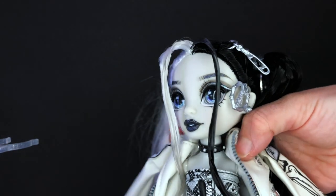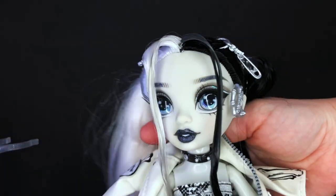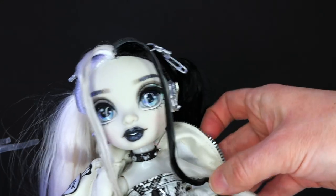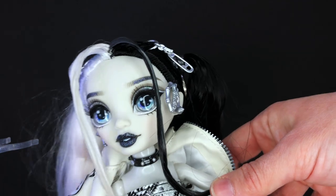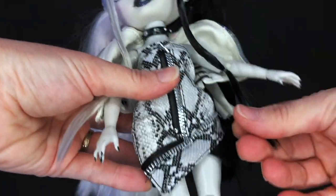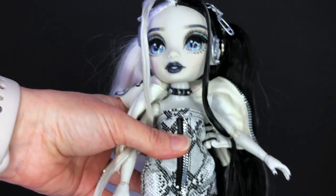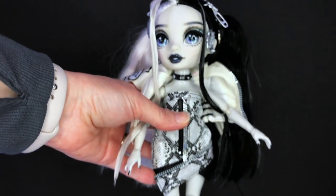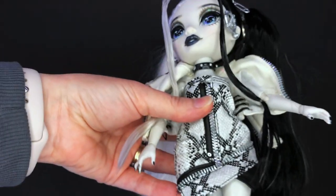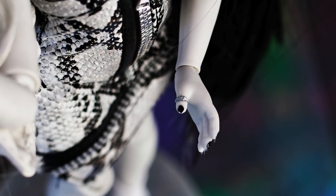She's very edgy. And then the one thing though is her hair, she has these strands coming down and they are really stiff and crunchy. Actually, the black, no, they're both pretty crunchy. The white's really bad and they're pinned to the elbows. You can see that. So that's kind of strange. I'm gonna remove that elastic on there, but I didn't want to do it before the video. Another thing I noticed, so she doesn't have any bracelets, but she has a ring on her thumb, which I thought was cool.